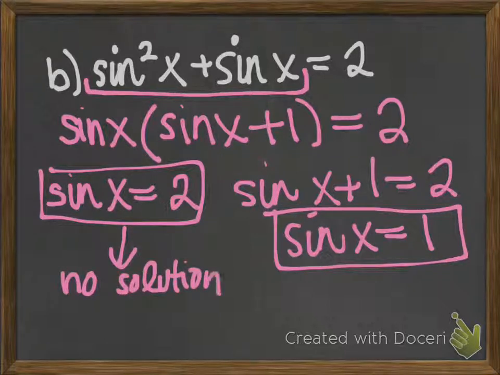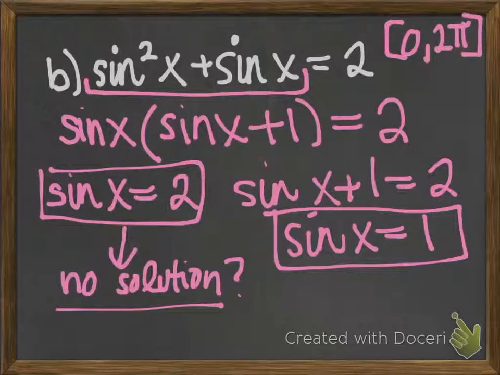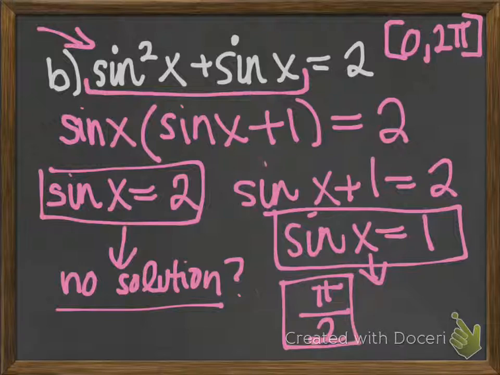Do you know why that is? Okay, think about it. If you're on the unit circle, can you have a sine value that's bigger than 1? You cannot. This one still solves on 0 to 2 pi. Because it's on 0 to 2 pi, I can't get a solution that's bigger than this without stretching the sine function. And hopefully you can tell here no stretch is happening to the sine function, right? So this one's no solution. And then this one, I can actually get an answer, right? The sine x is equal to positive 1 only straight up at pi over 2. So that's the only solution for this one.